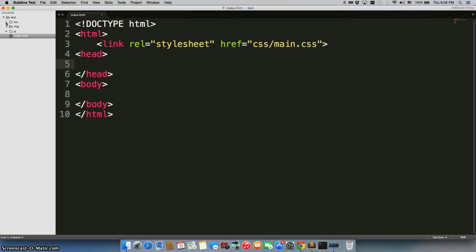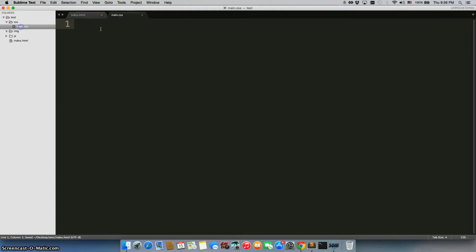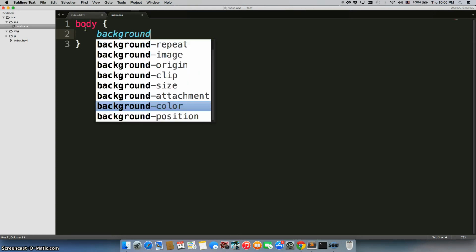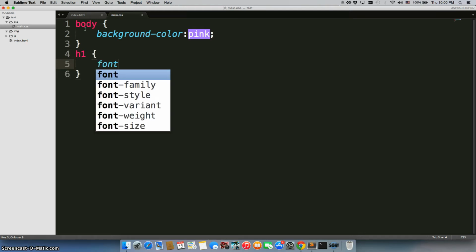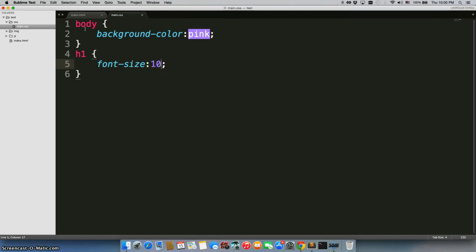All right, so here I am. I've already linked my CSS style sheet. Here at the top, I have my body tag, and I want to add in an H1 tag also. Save it. We'll open up our main.css. So let's add a rule to our body tag right now that changes the background color to, let's just say, pink. And we're going to add an H1 rule that changes the font size to, let's go with 100 pixels. And the color will be red. All right, so I'll save this right now.